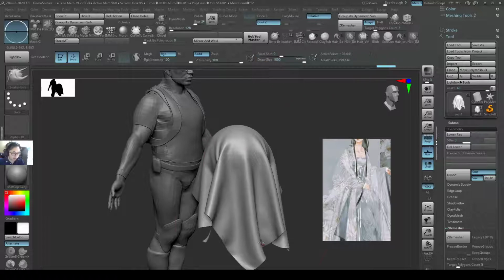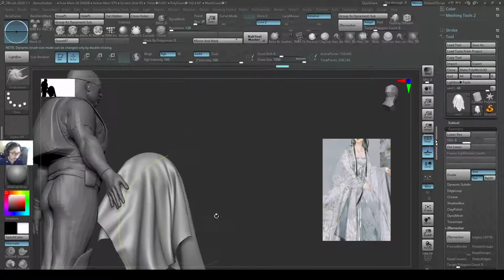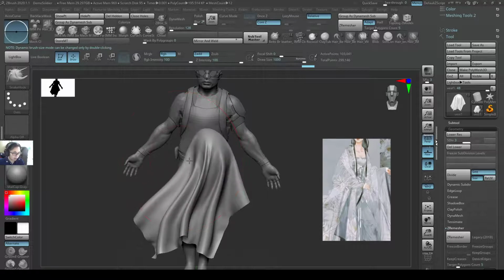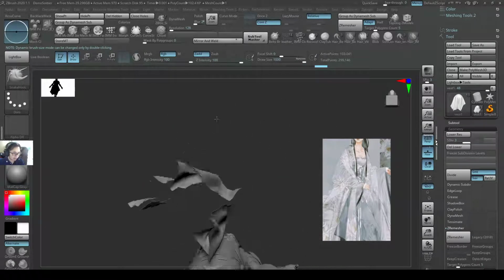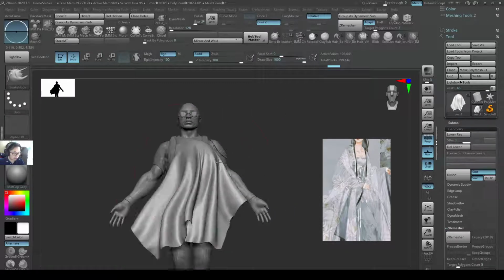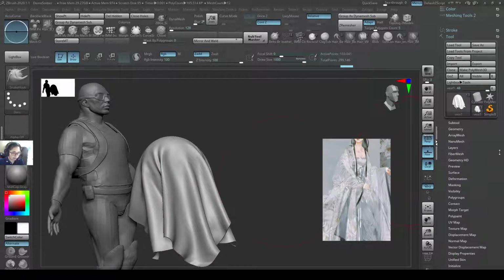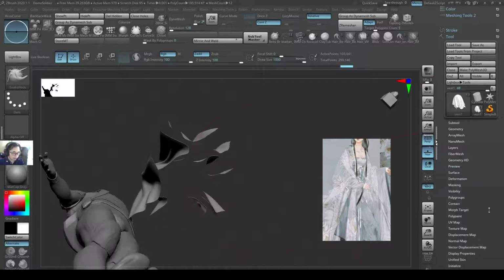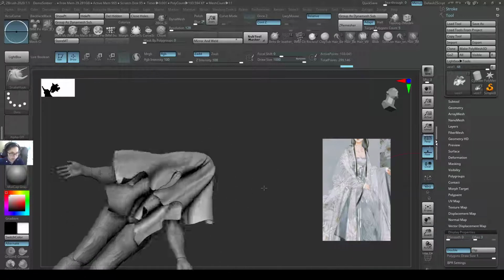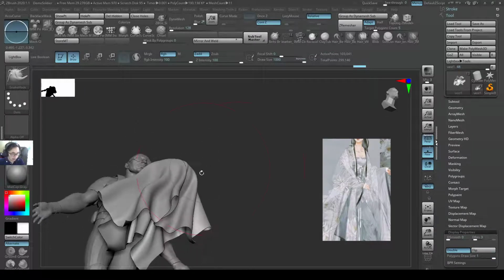So very cool stuff, and we can still shape it. Shape your cloth. Use a snake hook. Pinch it, so it's like there's a sphere inside, but there's no sphere, just so you're clear. Then push it around. It can become a very nice cloth for you. It's single-sided, so go down to Display Properties and click Double, and you will see the double-sided version.